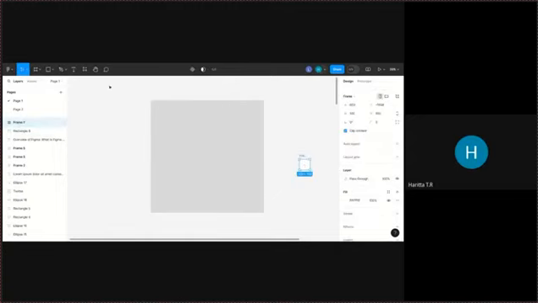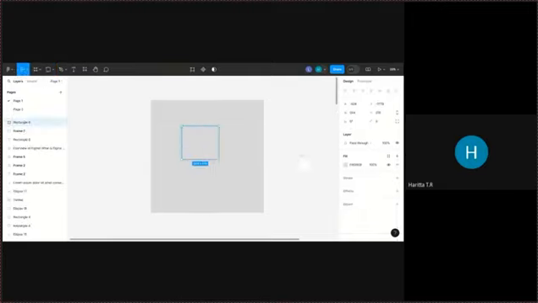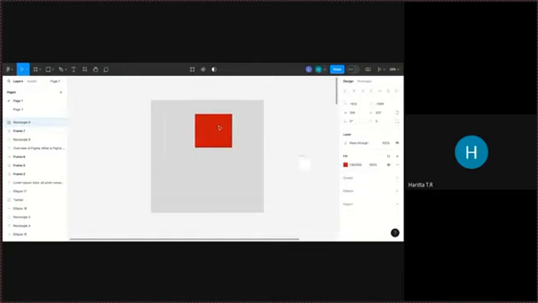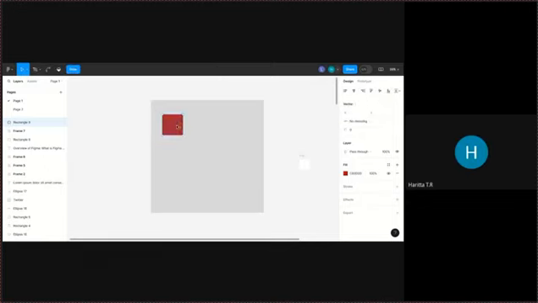Now we can see how the shapes will work. I'm now selecting a random rectangle and filling it with color. We can change the shape of the rectangle as we wish. Actually this is a rectangle, we can also make it into a square by having an equal width and height. Yes, you can use this section, as you guys can see, this is the place where we change it.